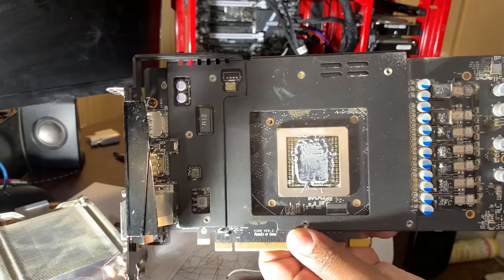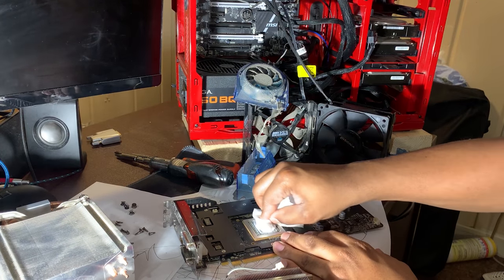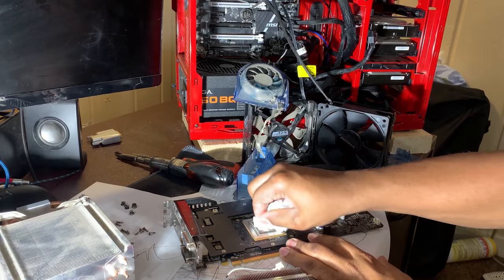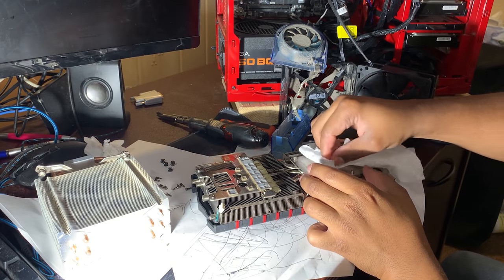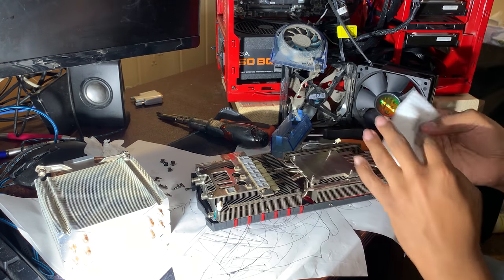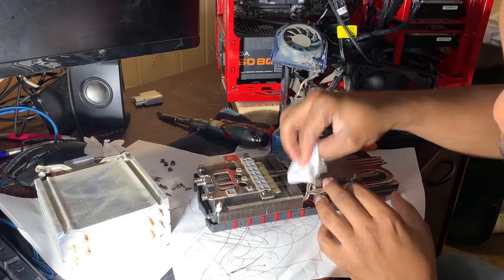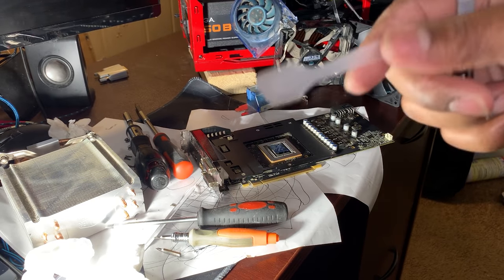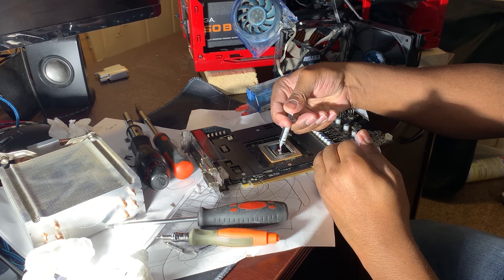If you're gonna clean out your computer, you know, go all out. Go all out. I'm using toilet paper. Wipe. And for the game, wipe. And this time, I'm just pretty much going to wipe down everything. Arctic Silver 5, as well as a little, I call it a thermal paste spatula. Always start off in the middle.